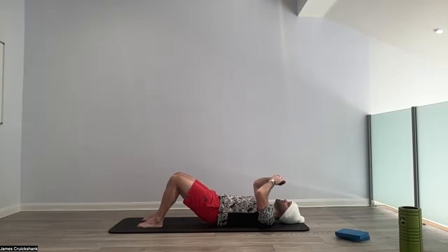Good, hold that there. Try not to let the hips go too high. Keep checking they're low. Think about 2 little indicators on your knees. What are they at? 50% pull each, or one at 60, one's at 40. Try and make them even, or if you want to explore the right hand side more, make it work 80. Then go back to the left hand side, make it work 80. So really pull in there. Does one fatigue quicker than the other? Is that an area that you might need to develop further?